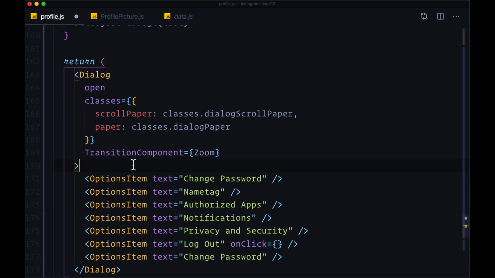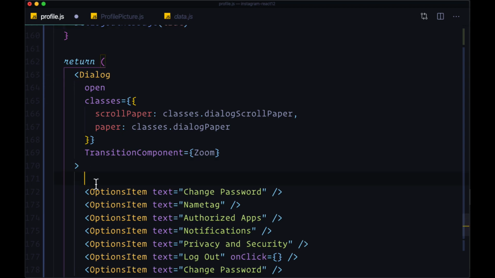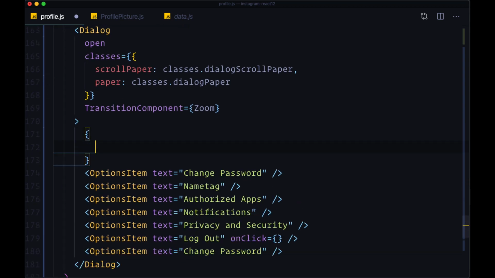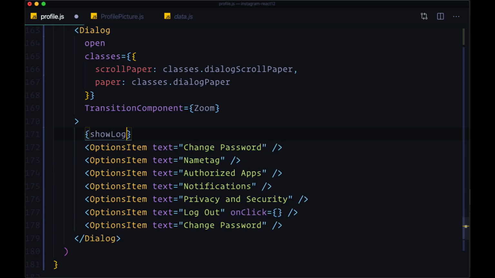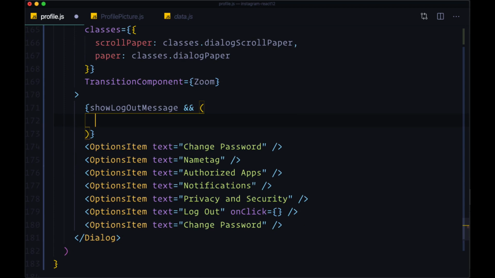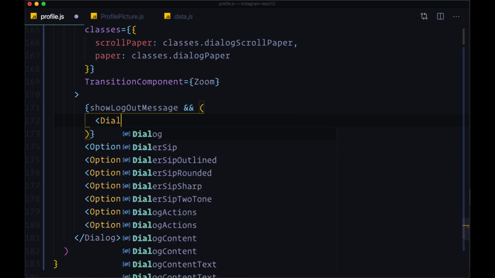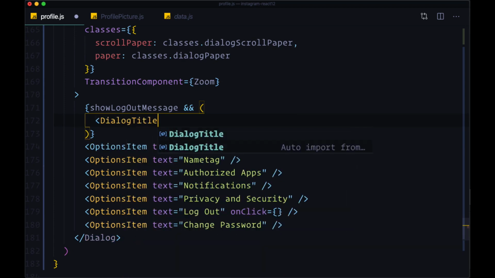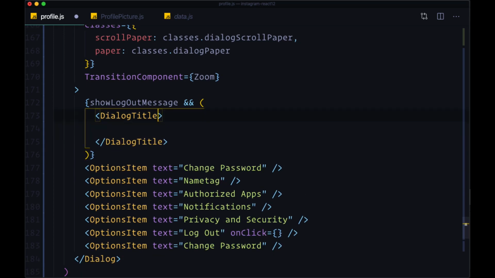Now as for showing it, we're going to include a little conditional here above options item, where if we're showing that message, then we're going to reuse the same dialog component. If we're showing the logout message, then we want to show first a dialog title, which we'll import, and it's going to have the class dialog title. And for the title, it will be logging out.